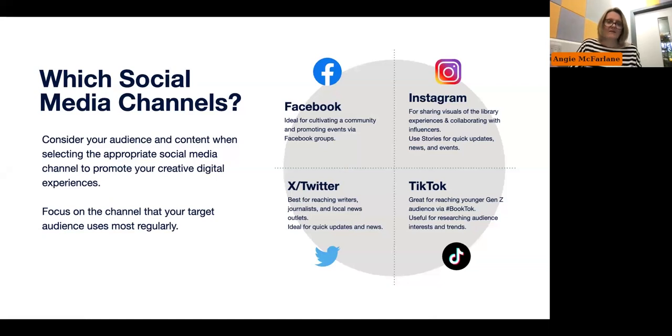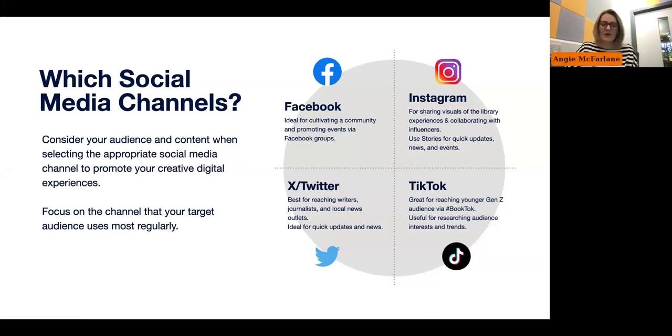So which social media channels should you be using right now? It's important, I think, really to choose the right platform based on your content, and where your audience is, and also the ones where your target audience might be. So this is just a very simple breakdown of how they position themselves and how they work these days.